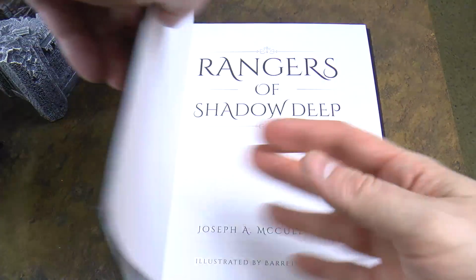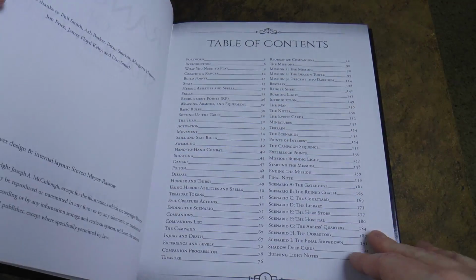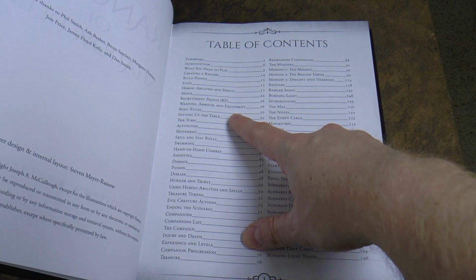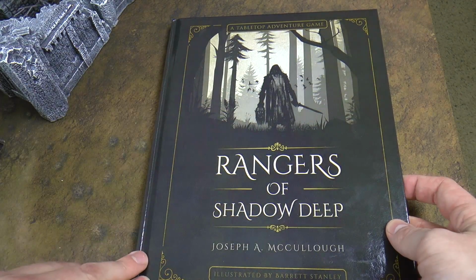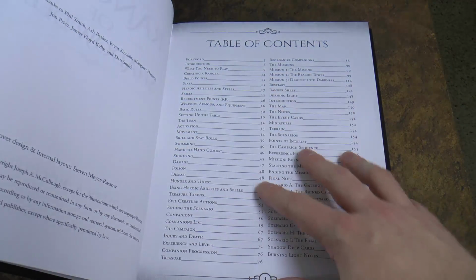So here you've got the book. I just want to show you a little bit about how it's organized. It gives you basically all the stuff you're going to do to set up your warband. You're going to have one ranger. This is kind of like your avatar, so to speak. And you're going to have a varying number of companions.